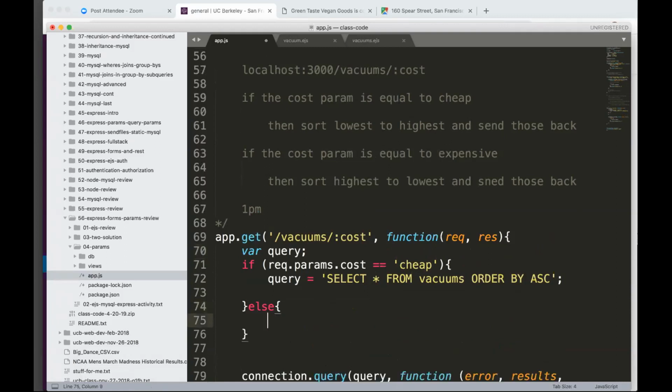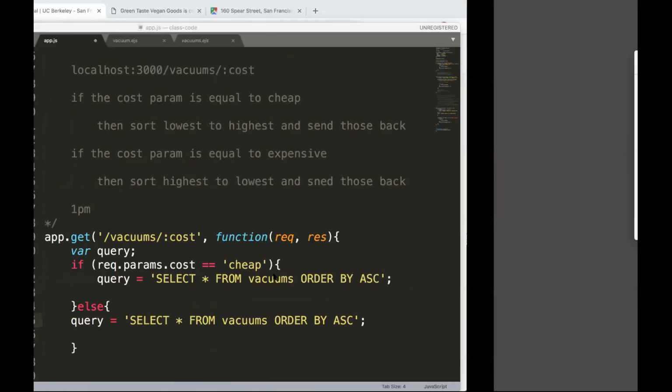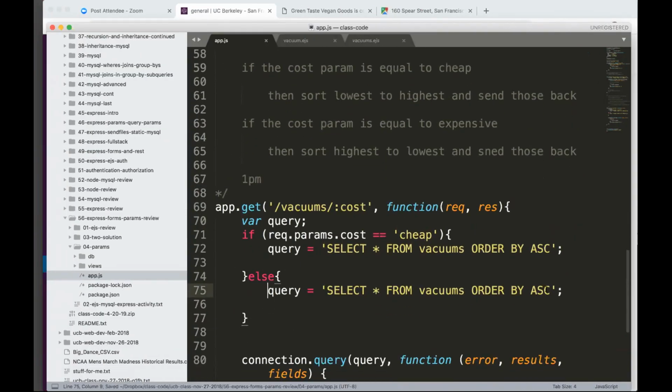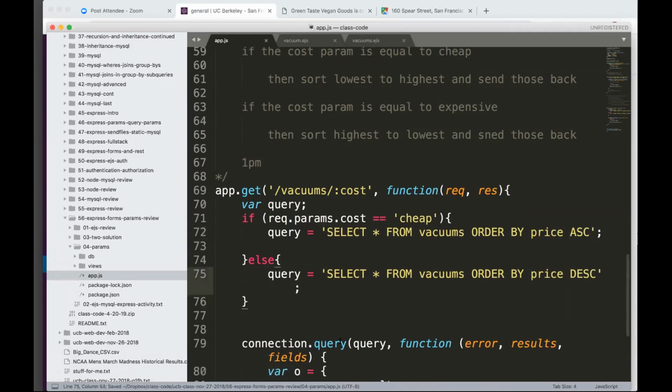Else descending, right? Because ascending is lowest to highest, and we need to order by a certain column. So what column are we going to order by? Cost, price. There we go.